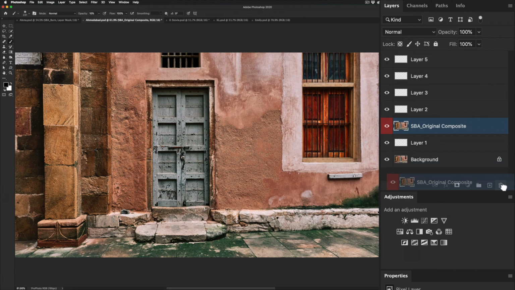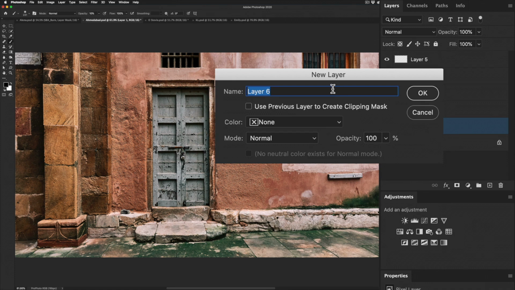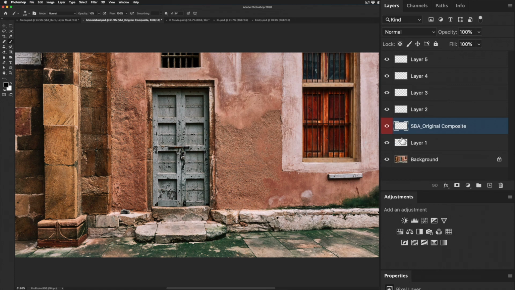Well, let's delete this and let's just kill those 2 steps in our action and start again. Let's record. Yet again, we create a new layer. We give that our name. Again, I give it my red color. Now, before I do anything else, I want to make sure that this layer jumps to the very top.